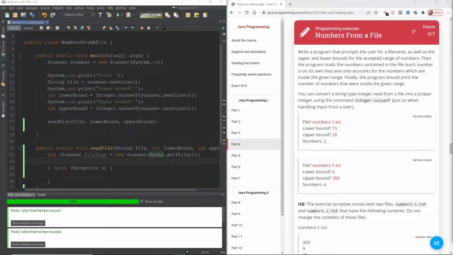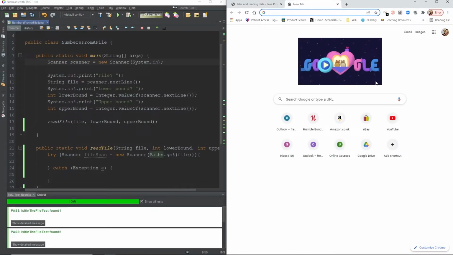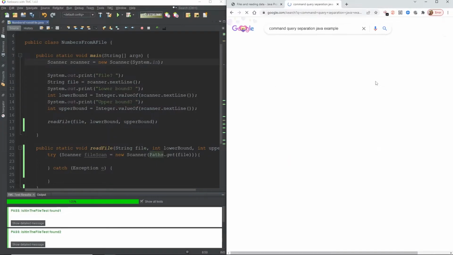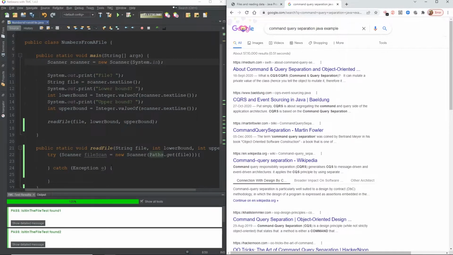Right, let's have a try at doing a few different things. So another part of coding is learning about different principles. So perhaps I'll start to include some of those principles in the code we do. So the first one, gosh, I can never remember it. I'm fairly sure is command query segregation. Look, command query separation. So earlier I said about creating one method to read the file, that's one job, and then we'll create another method that performs the action on the file, so sorts through it and returns something.